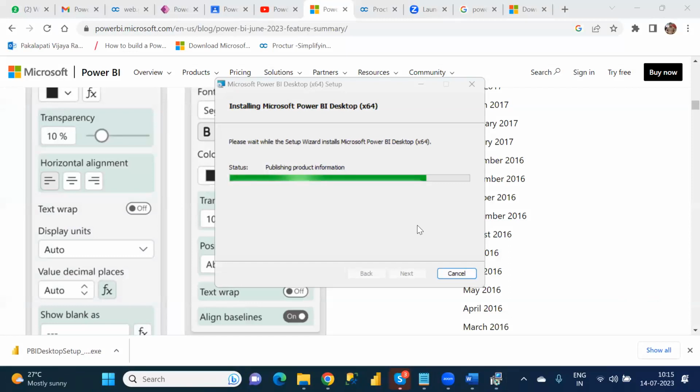When you click on finish, what will happen? For the first time, Power BI Desktop will open. Understand? But here it will take time. So you have to try the same steps yourself, and if you are facing any problem, let me know or bring your laptops and I will tell you here itself. Understand clearly or not?